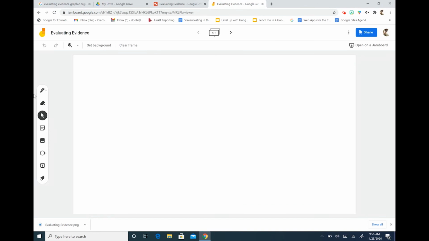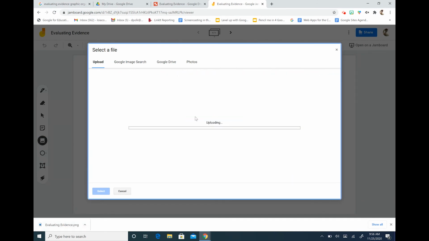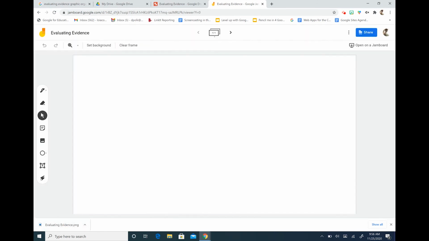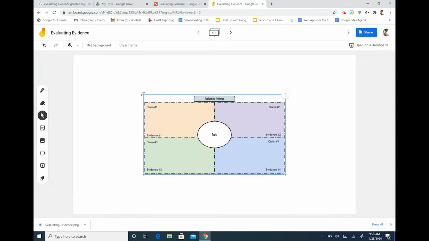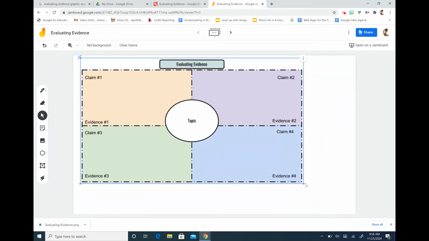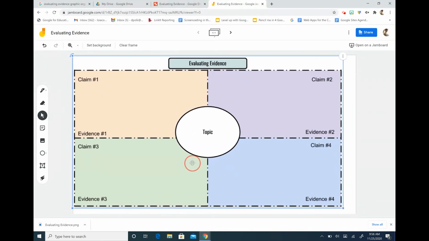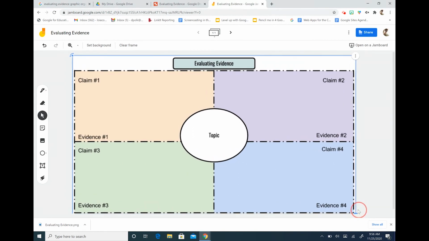So I'm going to jump on over to my Jamboard, and I'm going to hit the insert image icon. I can drag my image, and it's going to upload onto the screen. Okay, so now that it's here, in the center of our screen, I'm going to stretch it and size it so that it meets the needs of my board. See, I told you, most of this tutorial is sizing images, but once you get the hang of it, it's pretty relaxing. So I'm satisfied with my board and its position.